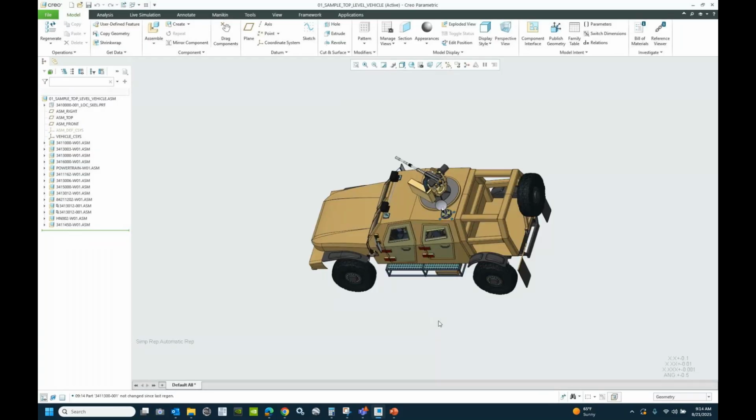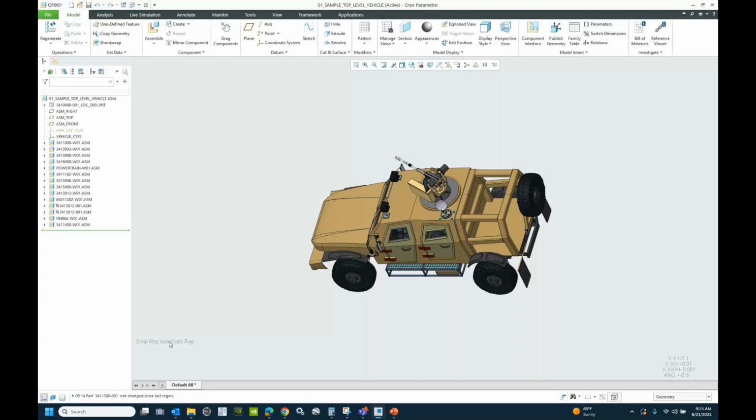So what we're seeing here now is the automatic rep, and it tells us here in the lower left-hand corner that is the representation that we have open. It did open a little bit faster than the master rep because it's only bringing in the graphic information and the geometric information that's needed for regeneration. So now if I were to start to reassemble some things or move things around, then it would have to pull that extra information into the session at the time. So this is a nice default representation to use if you're not creating your own simplified reps and you just want to be able to work a little bit faster.